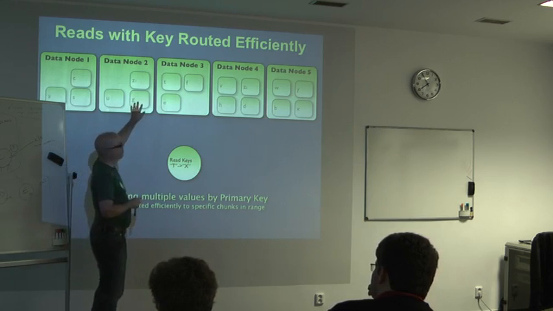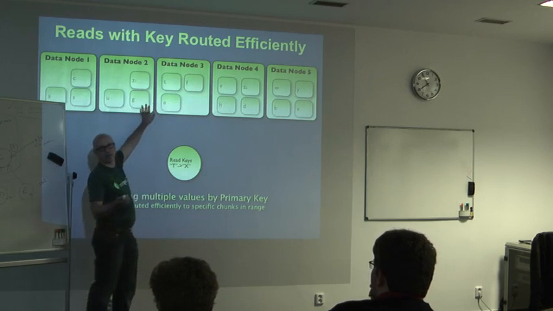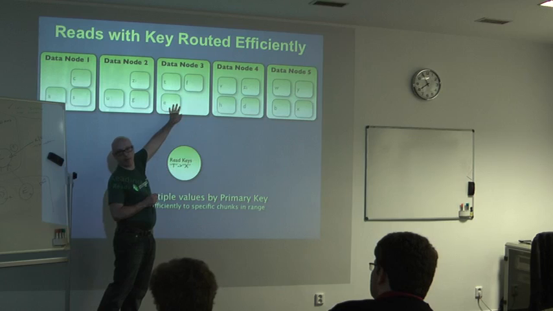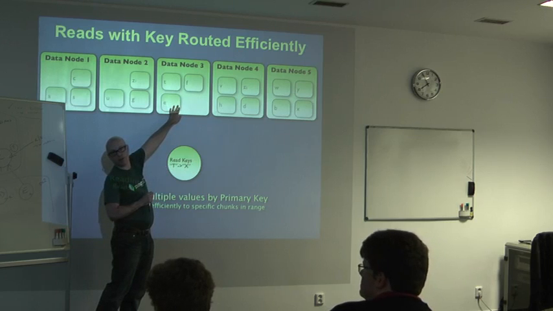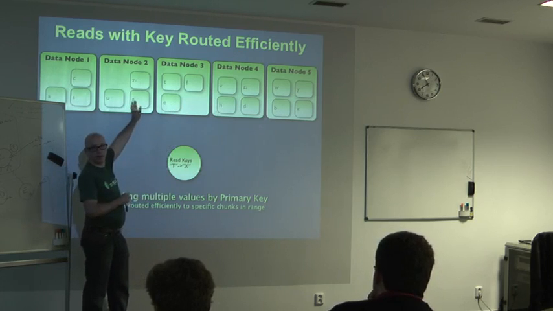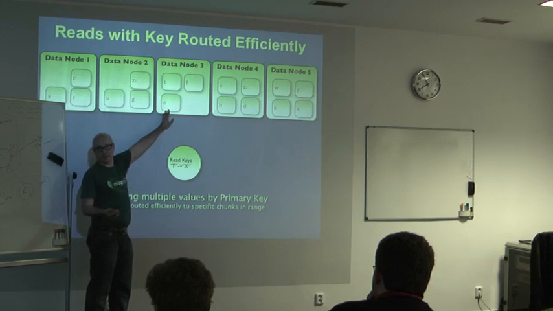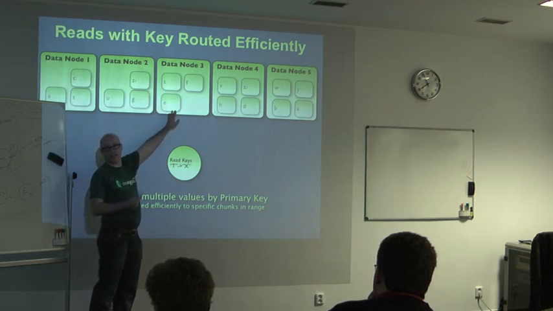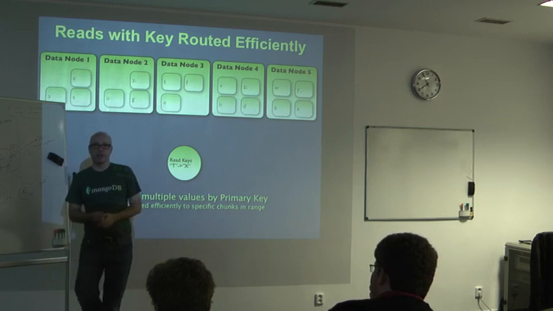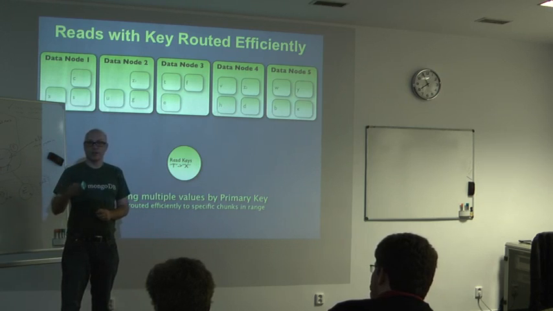So to relocate this G chunk from this node to this node, what do we have to do? First of all, we have to read all the data in, so that we can then send it across the network to this node, or this shard, which then will insert all of that data. So there's a read going on here, there are inserts going on here, there's also index maintenance going on here, and when the data has finally been relocated, there's a delete that occurs here, which is going to be index maintenance. So there is load applied to the cluster as that relocation occurs. That load is applied as a background thread.